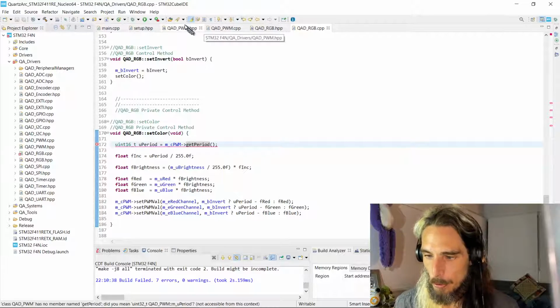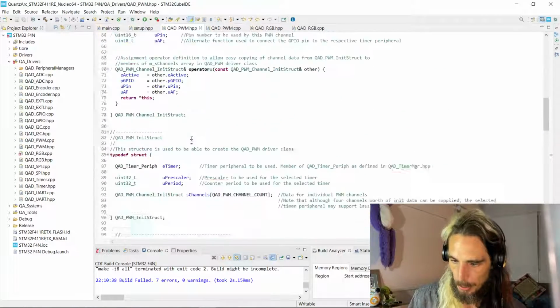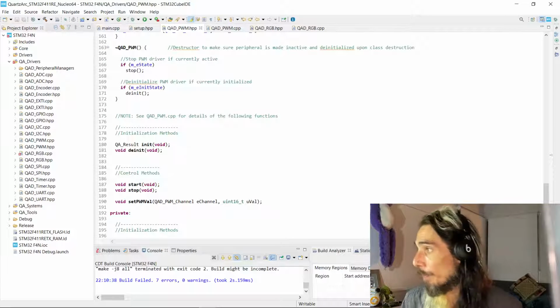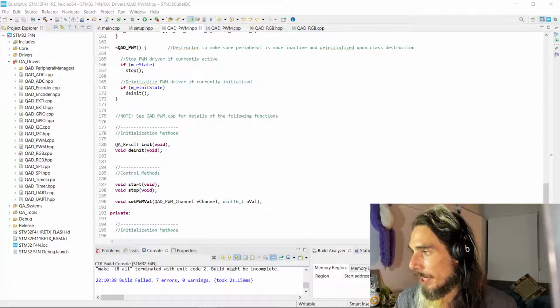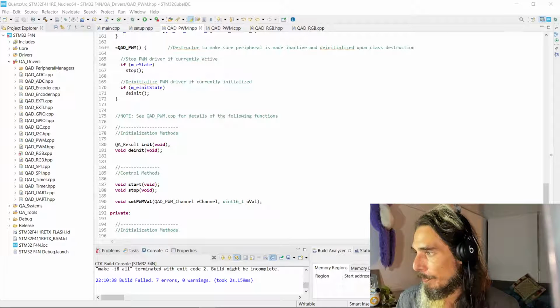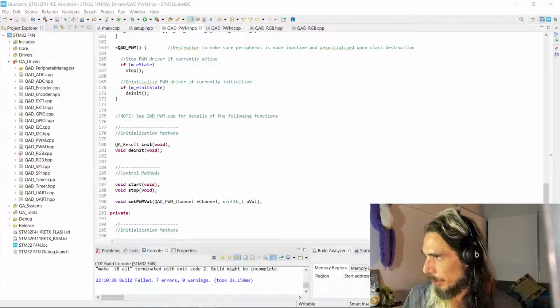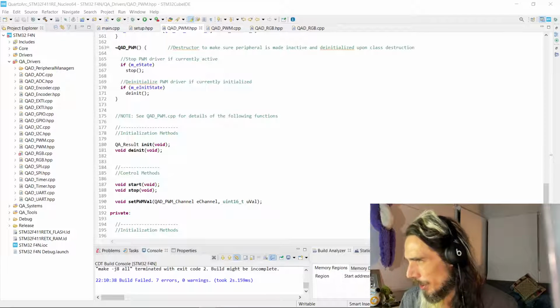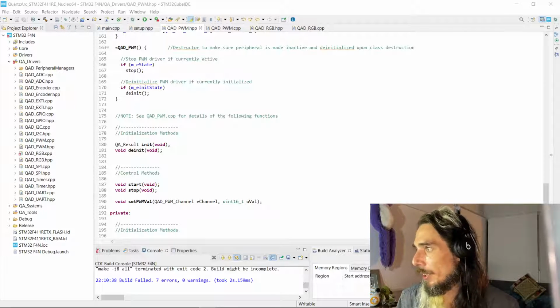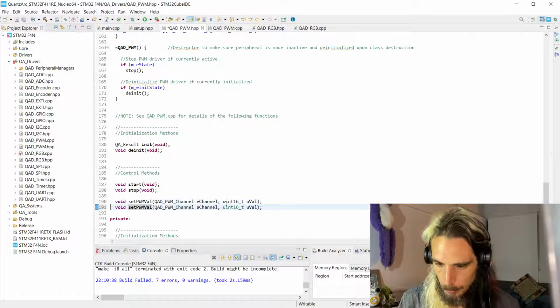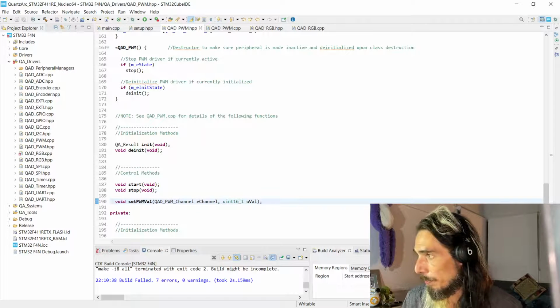okay, because we need to modify the PWM driver to have that get period value, get period method that we are looking for. So let's add that one to it. It's not one that we put in there when we first created that driver during the PWM video. And that will be this one here. No, that's not the one I want. We want this one.